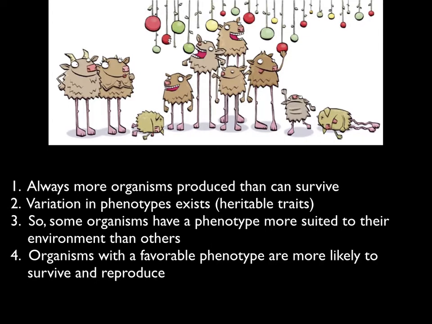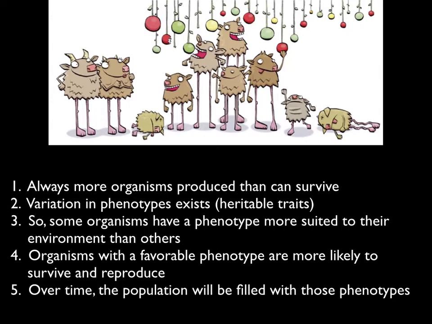And we know that organisms with the favorable phenotypes, depending on the environment, are more likely to survive and reproduce. So over time, we expect to see the population change, with an increase in the number of individuals with favorable phenotypes and a decrease in the number of individuals with non-favorable phenotypes. And remember, this is totally dependent on what is increasing competition. In this case, competition for food is totally driven by height.